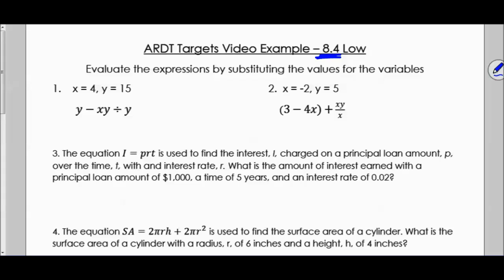This is actually taking a number that they're giving you, saying x equals 4, y equals 15. Take those numbers, plug them into the expression, and then follow order of operations. So it's just one more step on top of 8.1. Alright, so our first step, just take these numbers and plug them in. The important thing here is that we plug them in parentheses so that we keep the operations the same as they were before. So y is 15, that's 15 minus x is 4, and y is 15 divided by 15.